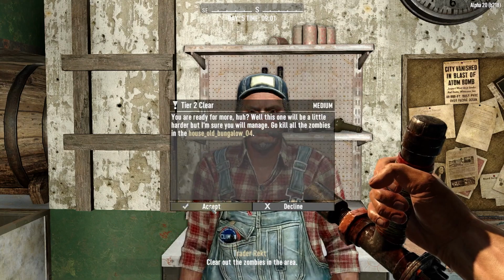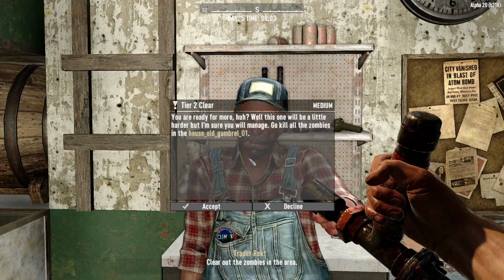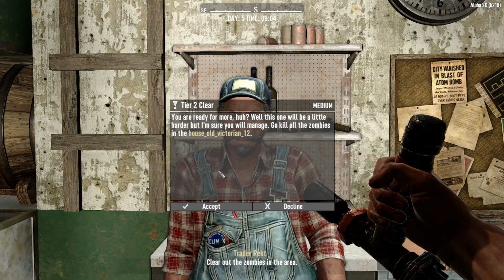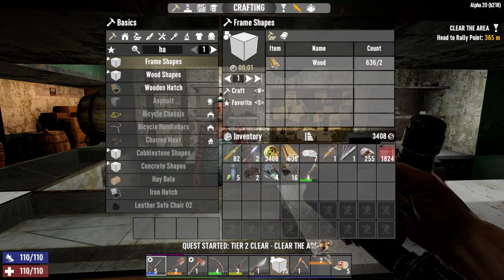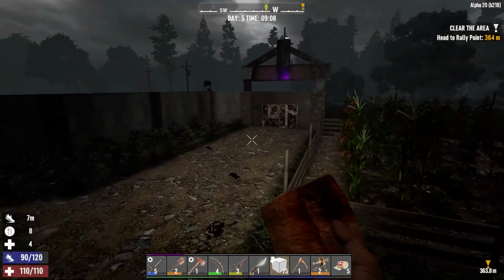So, what's this? House Bungalow 04. We'll take a look at all the other ones. They're all pretty close. House Gambrel 01. Victorian 12. That sounds new. Yeah, it sounds new. Let's take that one. Cool. All right, we're going to have Poundy with us, so things are a little bit better. All right. Well, let's get out there.